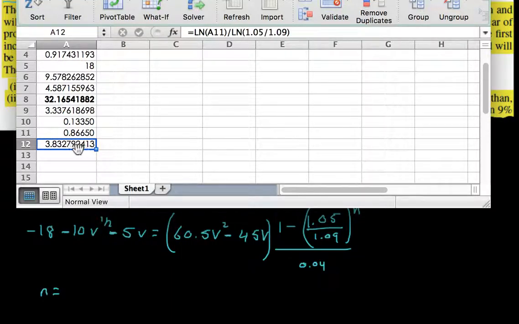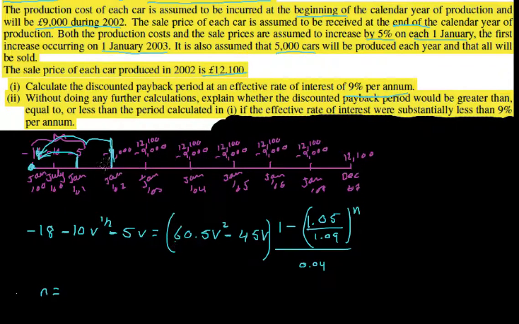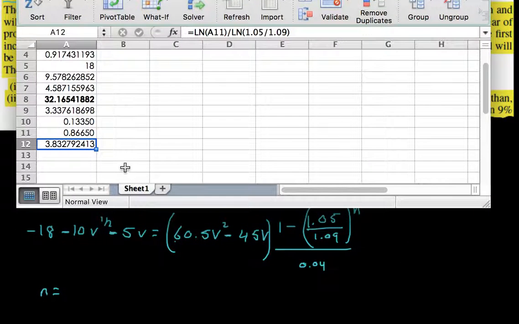So in fact, this is how many years it takes: 3.83 years to get back to this point. So here's 1, 2, 3 point something years over here. But in actual fact, there are two things. We've got to add on the 2 years that we're going back for all of these payments, as in we found the present value over here, and we've got to go back 2 years to get to here. And then we've also realized that we're only receiving our positive cash flows at the end of the year, so that 0.83 doesn't really make a difference to us. It's the end of the year which counts, so we actually have to round it up to the next year.